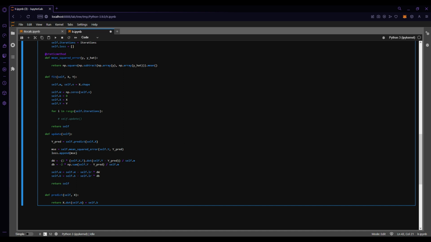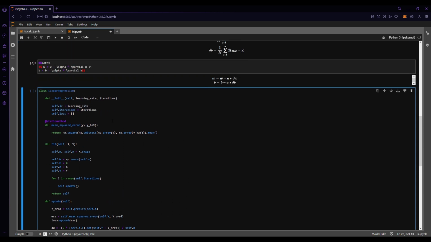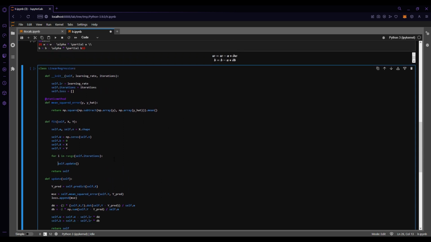So now that we have our update done, we can just make this. And what you may notice now is we're done. We've made our class. We've done everything in our linear regression class. This should work flawlessly. And it was really that simple.